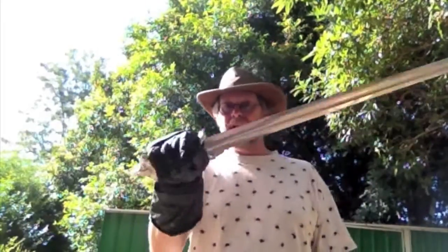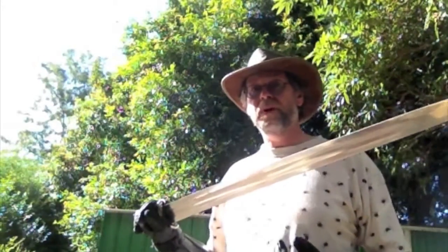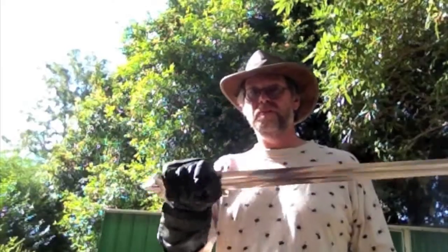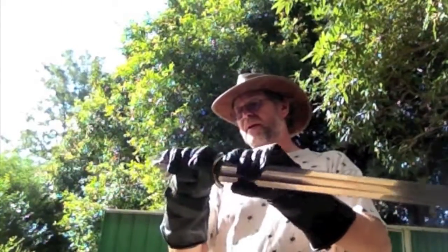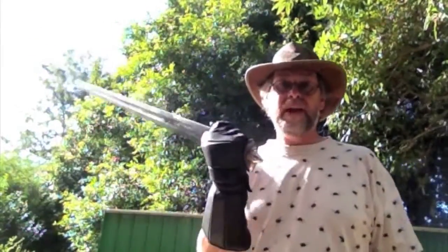I can't extend my hand beyond there before this pommel digs into my wrist and stops me - which a lot of people find uncomfortable. It's similar in many ways to the grip of a sword like the Indian Talwar, and if you go back through our videos and look for one called 'Trip to Lens' you can see me playing with some antique Talwar that do much the same thing. It really arrests my wrist when it gets to that point. That has obviously significant effects on how you use the sword - both how you cut with it and how you can thrust with it.